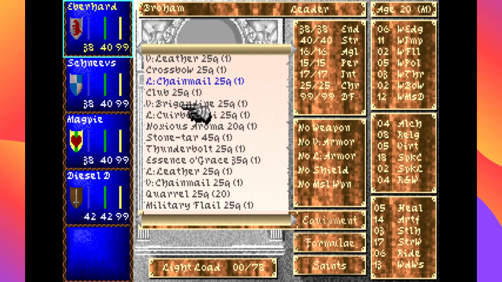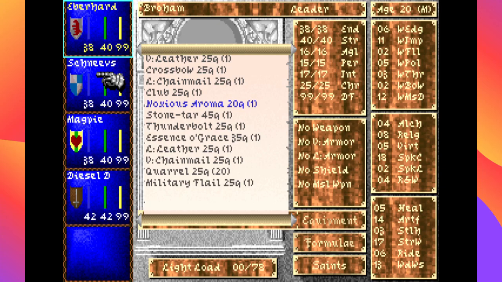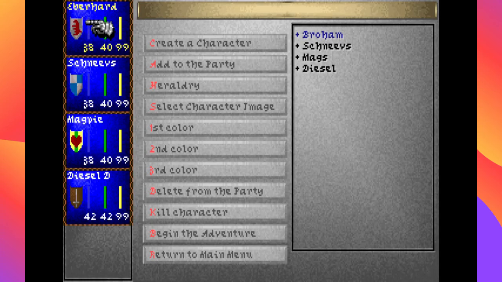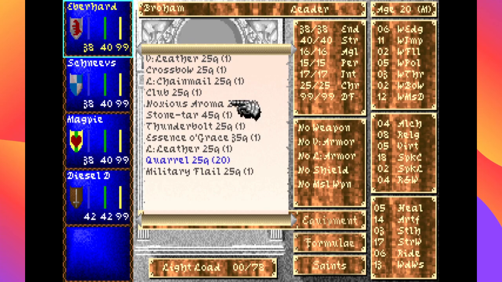So now is the upper body. We want the vest. So brigandine or leather. We'll give Mags the brigandine. We'll have Earnhardt keep that. I know we haven't given Schneeves anything yet. Cherubuli. We'll give that to Schneeves, I guess. Is that legs we gave him, or did we give him the vest? I think we gave him the vest. Now we gave him the legs. Okay, so he needs a vest. Oh, chainmail. I'll give Schneeves the chainmail. Vest, why not? I guess we'll give Schneeves the full chainmail.